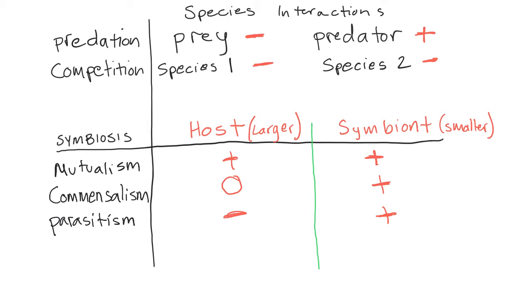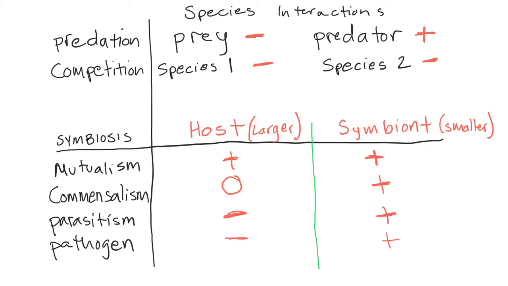Okay? And similarly, a pathogen is an infection, usually a microbe, that lives within the host and infects it for a while and decreases the health of the host, but doesn't kill it, but may kill it. All right, there's actually a few more species interactions, but these are all the ones we're going to cover for the class. Okay, so you got these down? You guys have learned these before, right? It's high school stuff, and it'll come up again pretty much in all your organismal classes. You'll have this again.